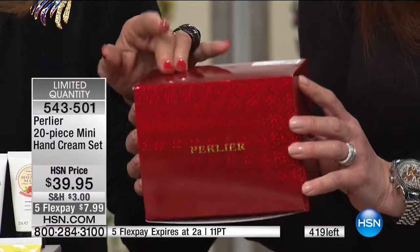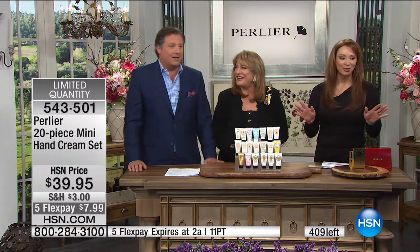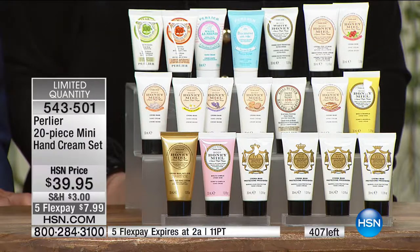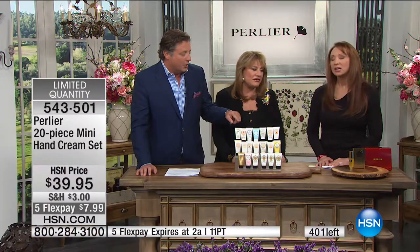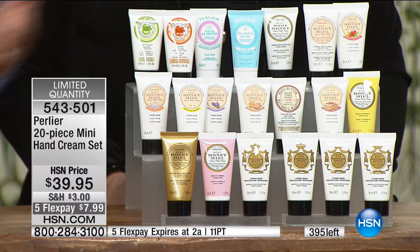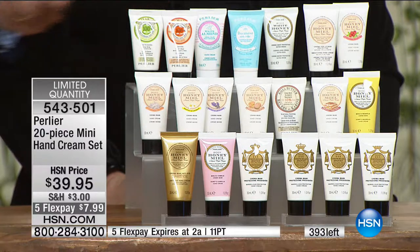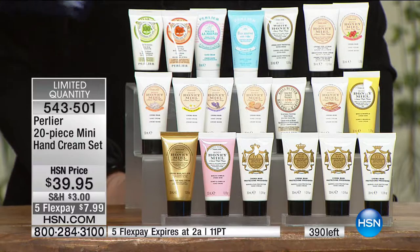I haven't smelled enough tuberose. Because you told me it was a bag, but I have it in a box. Then it's in a box — why do you ever listen to your son when you're so psychic? This was actually supposed to have a presentation next hour; it wasn't even planned for this hour. Because we have so few of these, it is probably going to be your first and only look at it. When you can get all 20 hand creams — these are great gifts, great to travel with — you get to try and know whether or not you want to do the regular sizes.